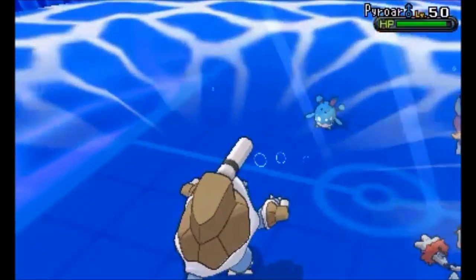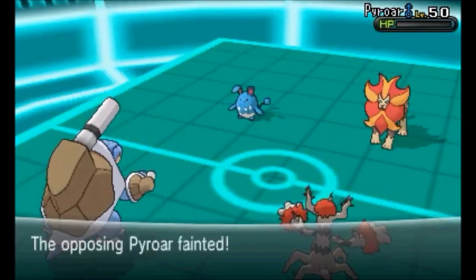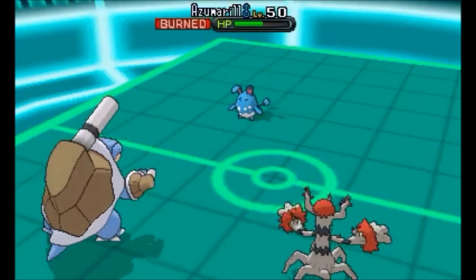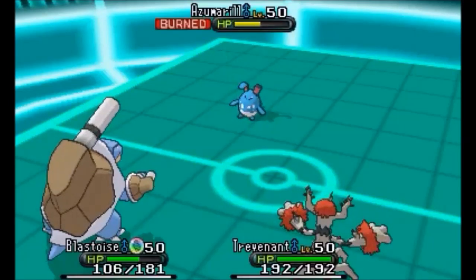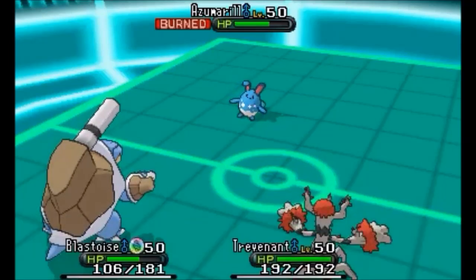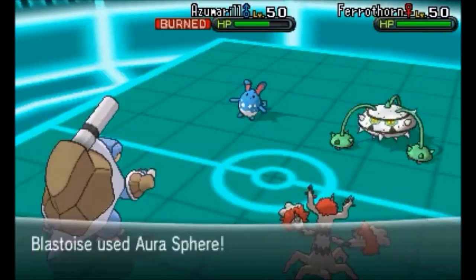I am able to get this free Water Pulse off to Pyro, and that's going to be a one-hit knockout. If my opponent switched to Ferrothorn there, I would have been in a considerably worse position because Ferrothorn would have been able to safely knock out the Blastoise. So I think my opponent really had to switch out to the Ferrothorn there, knowing that I would go for the Protect with Trevenant, since I didn't Protect with it last turn. But because my opponent made that play, I'm able to capitalize off it. That's actually what I was hoping my opponent would go for. So I didn't see the Pyro switch out. I was very, very happy.